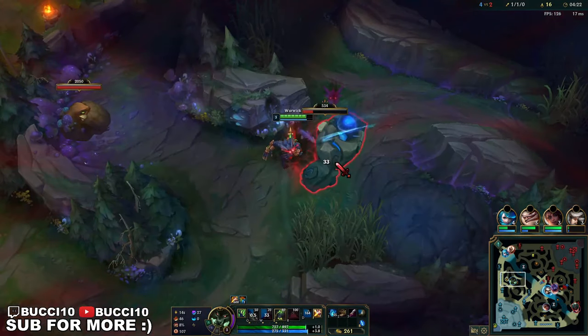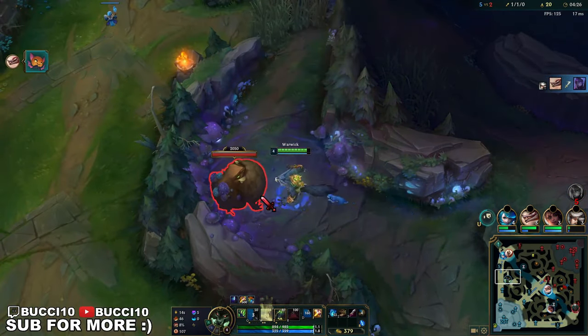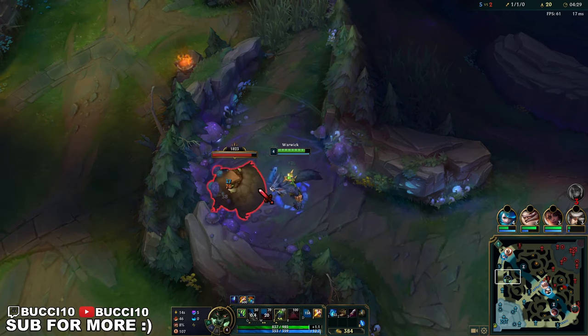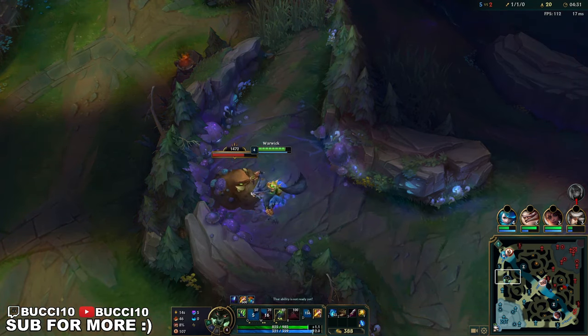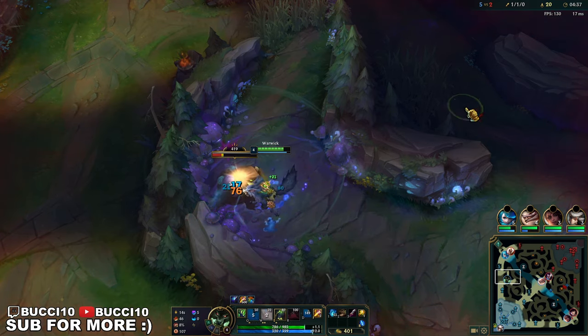For example, if we had a Doran's blade there, obviously there would have been a 0% chance we would have had a Doran's blade there because it was so early into the game. But if we had a Doran's blade there, it would have given us the stats that we need to win that little mini 1v1 or just survive long enough. But it's all good.